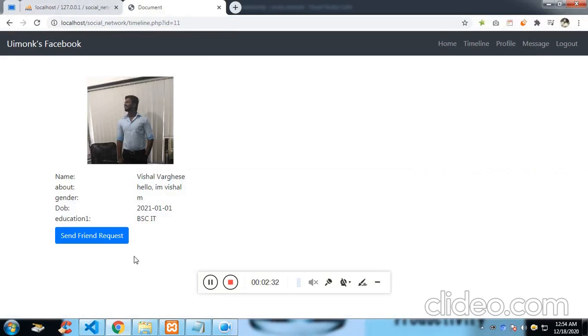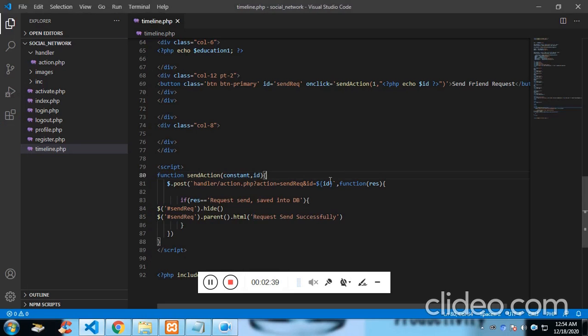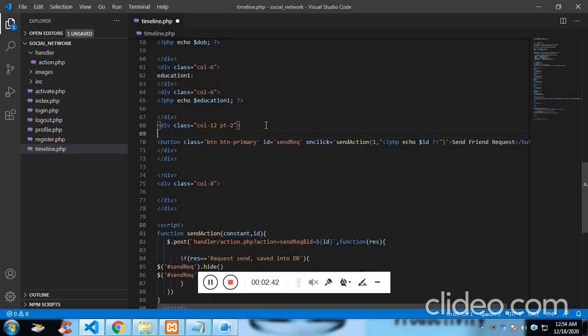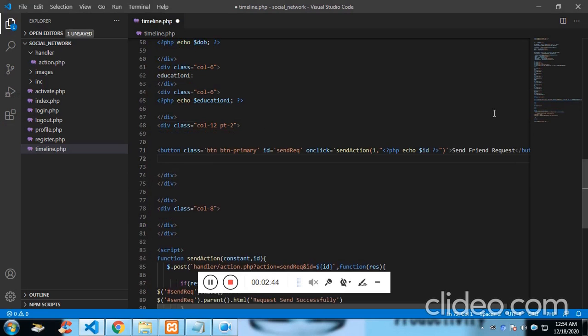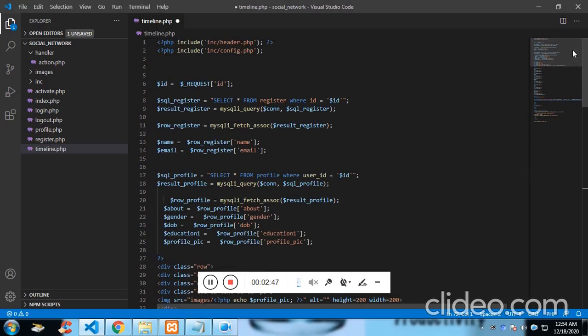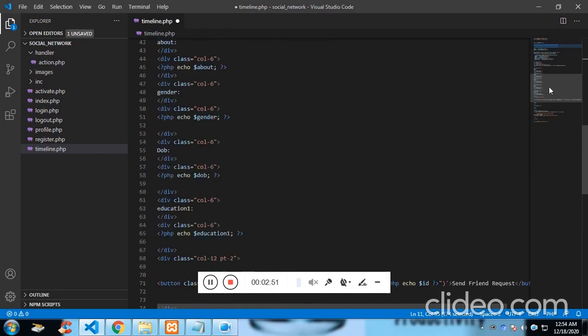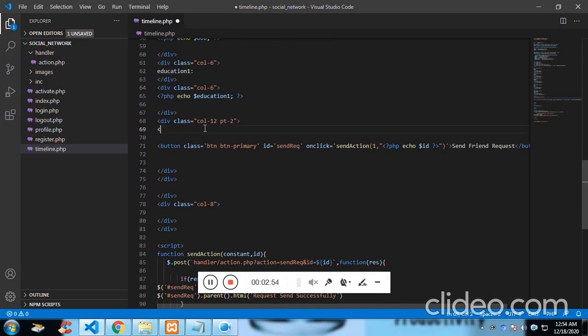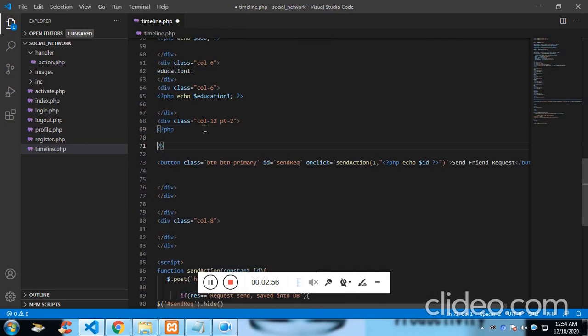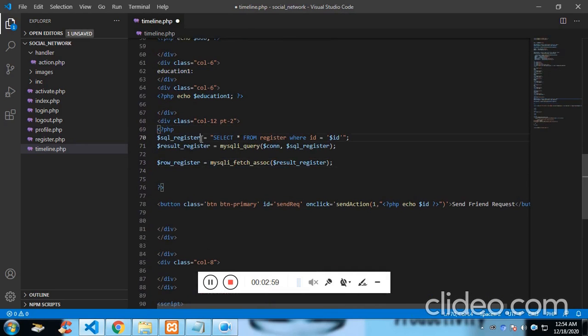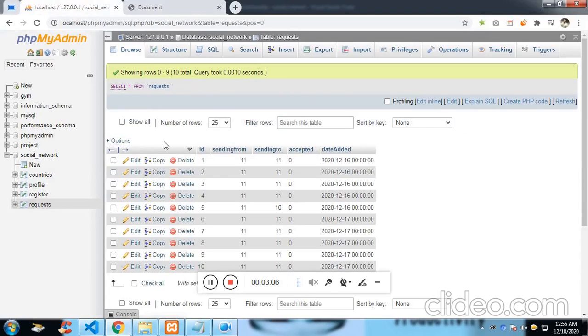Let me refresh it, and on every refresh, you see this data is already there, but the button is still available. So to stop that, we need to add a condition saying that we need to run the select query. Let's add a PHP block, check a request: select star from request.